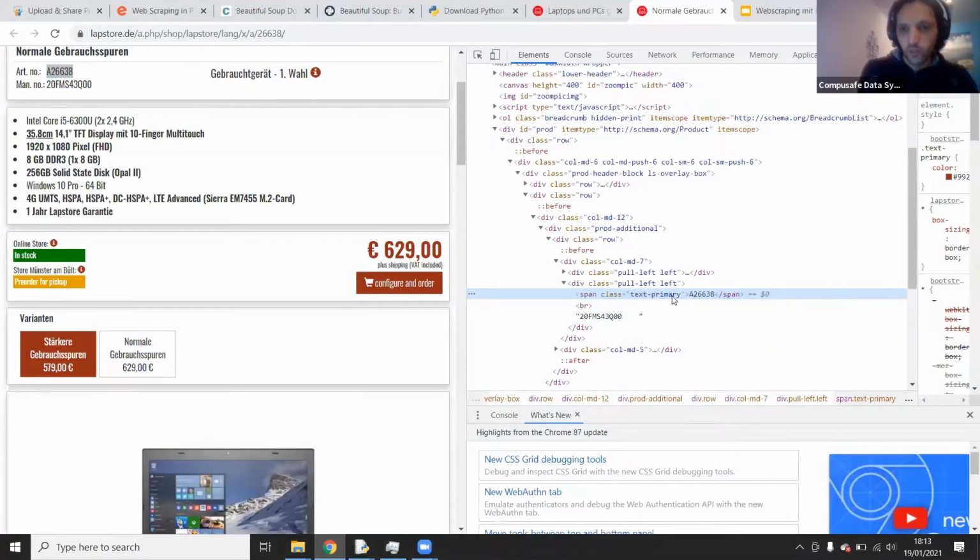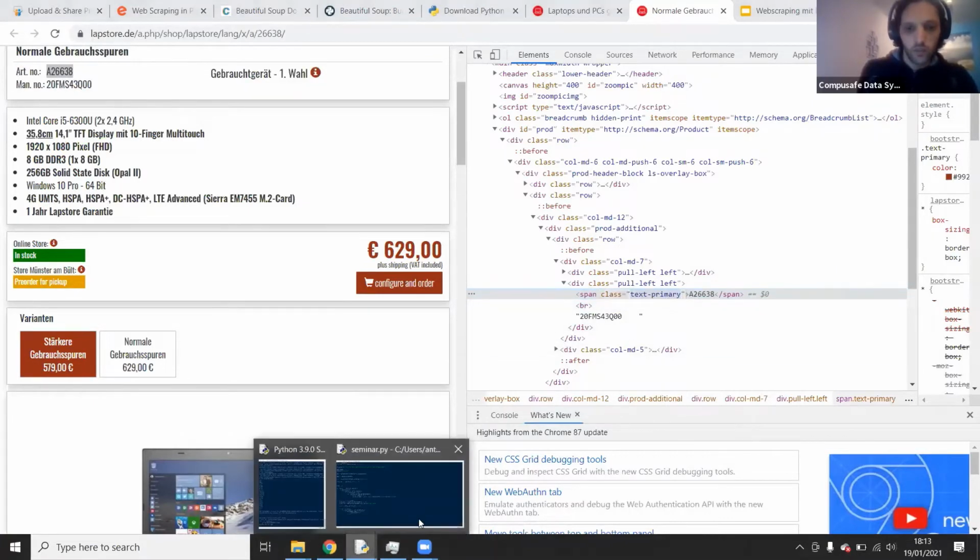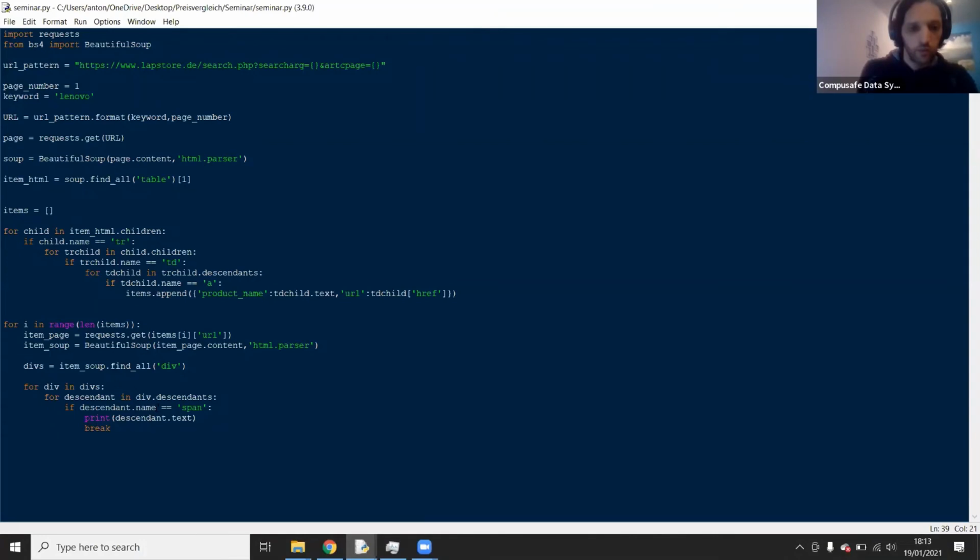Okay, we can restrict by the class text primary. So the name has to be span, and the class should be in the attributes.